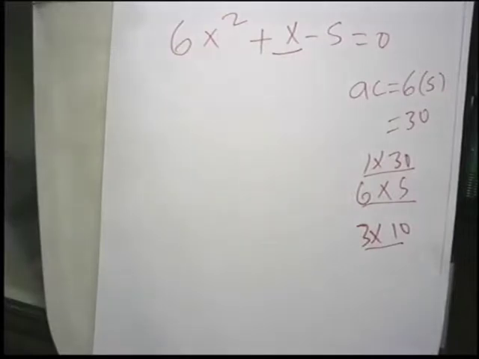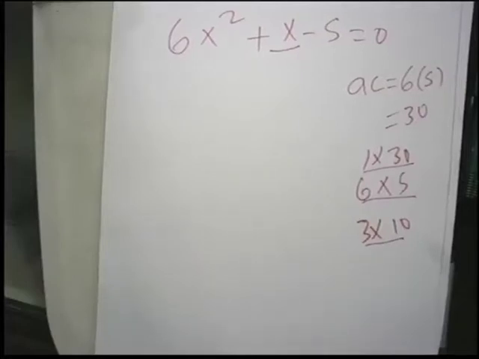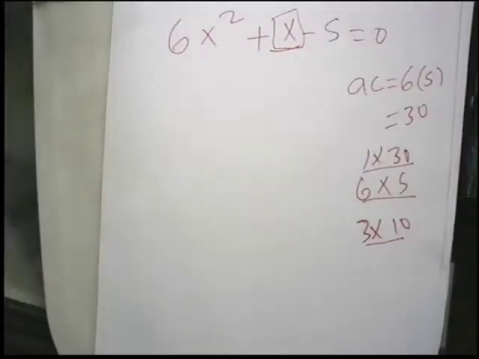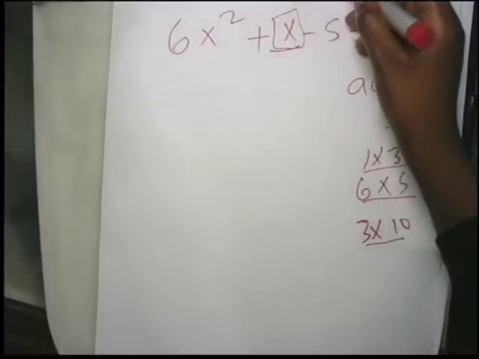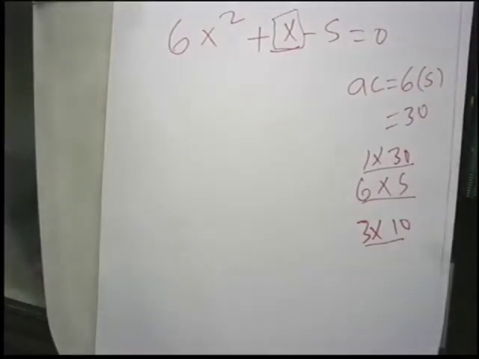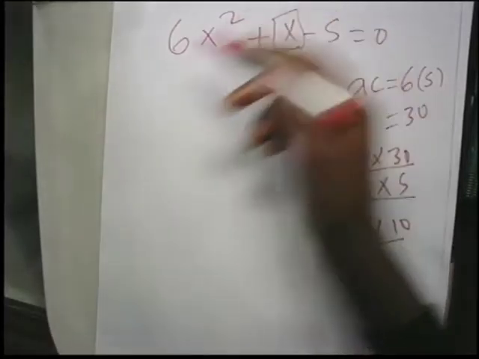Okay? Remember that is 1x, but we don't write 1 there, we just write it as x. Now, looking at these ones, which one can give us a 1? 6 minus 5 can give us 1, isn't it? So, we are going to replace this and break it down into 2. So we are going to say 6x minus 5x. We did not change anything because this will still give us x. It's just that instead of writing x, we put it in 2 parts. Why are we doing that? Because at the end of the day, we have to factorize by grouping 2, 2, and these are only 3 terms. They need to be 4 for us to have 2, 2. Are we together? That is the strict language of saying it.